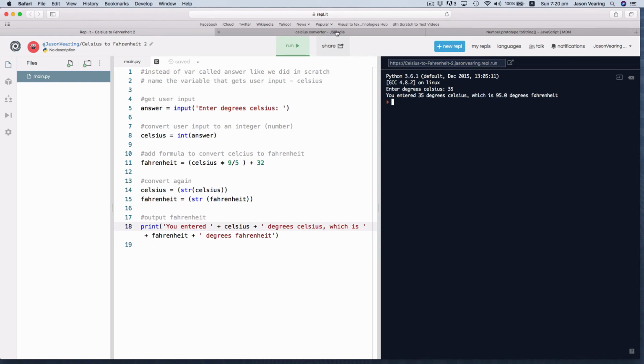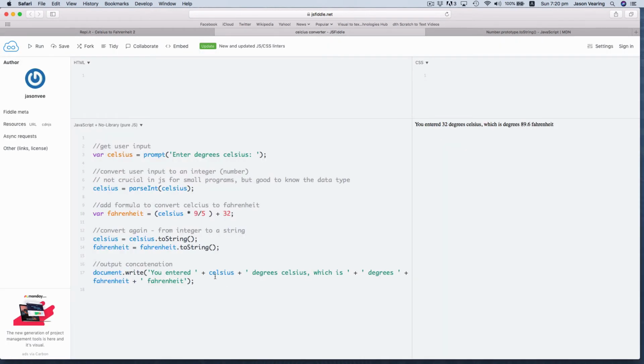All right, let's go to JavaScript now. JavaScript is exactly the same process. We've converted to an integer, we've done the formula, we've converted again from integer to string. Now in JavaScript, it's not so strict. JavaScript will attempt to convert the data in the way that it thinks. And this is why you need to be in control of it, because down the track, in a bigger program, you'll get unexpected errors. So you want to understand, am I working with words, a string, or numbers, integers? And is this going to work in my program?